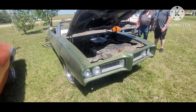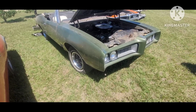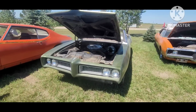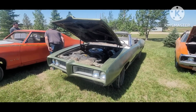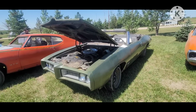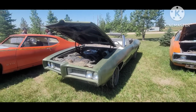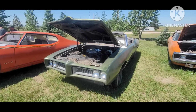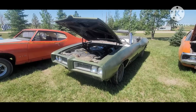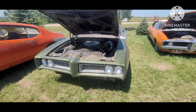That Enduro bumper was actually first introduced in 68. There's a commercial where they have a guy hitting it with a sledgehammer and it bounces off. They were tough in that sense, but they could get chunks knocked out of them, so it's kind of a little tough to find one in that nice a shape to restore. Pontiac wasn't necessarily sure how people would receive that Enduro bumper, so they did still offer the chrome one as an option in 68, and they actually sold more Enduro bumper than the chrome bumper cars because people really went after it. I mean, it really truly was a revolutionary design, and not only for function, you're not going to get your chrome bumper all banged up and dinged up, but it just totally remade the appearance of these cars as well.